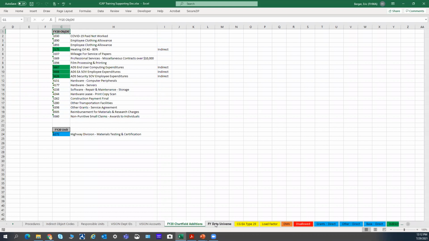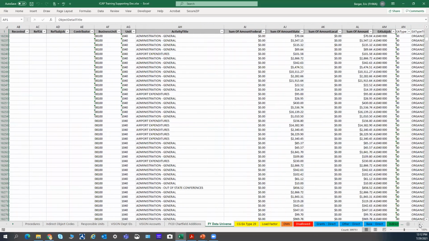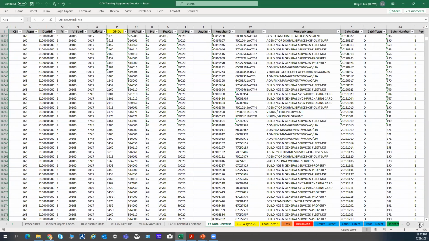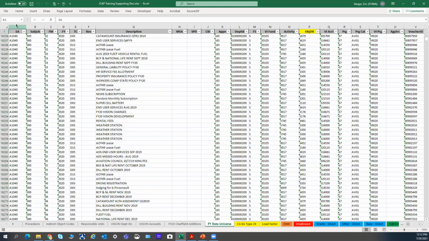This is just the data universe. And like I said, if I tried to scroll right now, my computer would probably turn off like it did yesterday, so I'm not going to do that. But I will scroll a little bit from left to right. There's probably, gosh, I don't know, 30, 40, 50 columns. I think I highlighted some of these. They called out the object detail field and what that was. I think the EA field, yeah, here's the EA field over here, which was important to us. So I highlighted a couple of those.